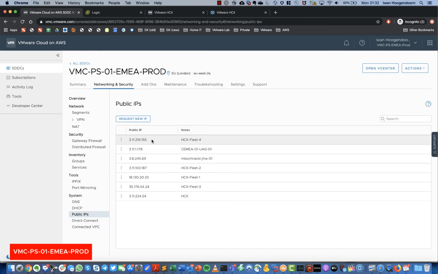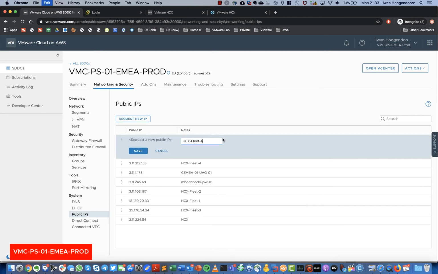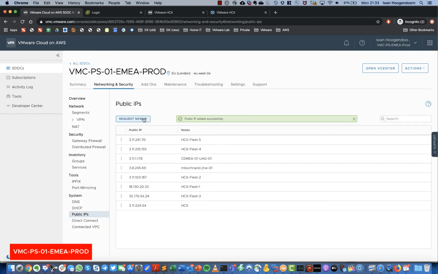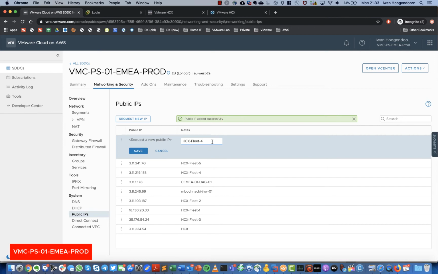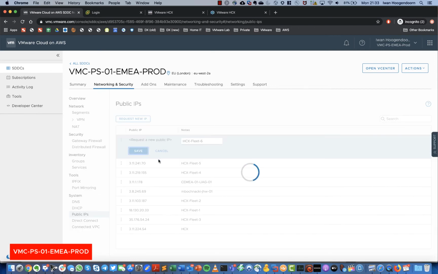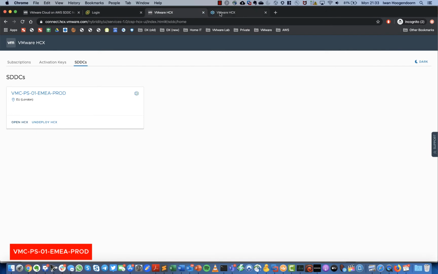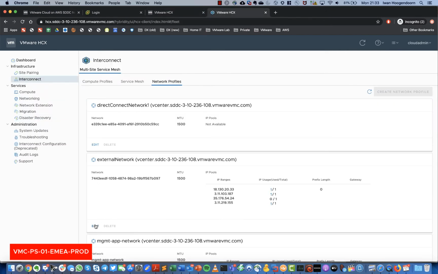So in order to create a new service mesh, we need to add some new public IP addresses, right? So that's another one. This is the fifth one that I'm going to use for ACX, and the sixth one. Let's add two more, so we have three free public IP addresses, and let's add these public IP addresses back into the actual network profile.